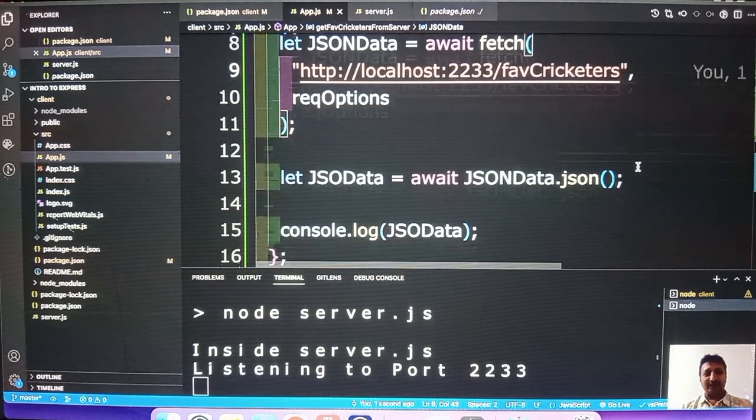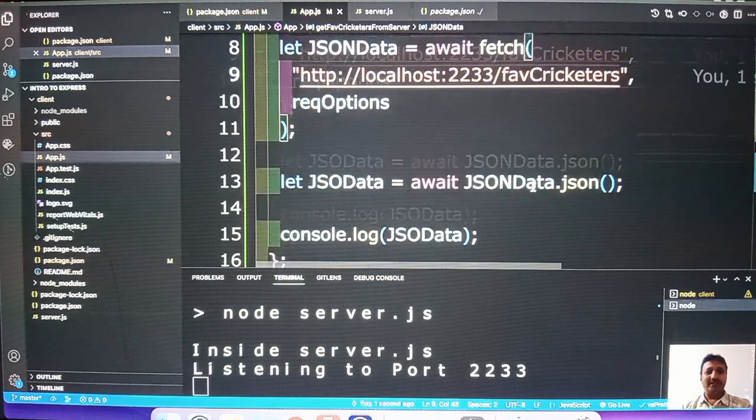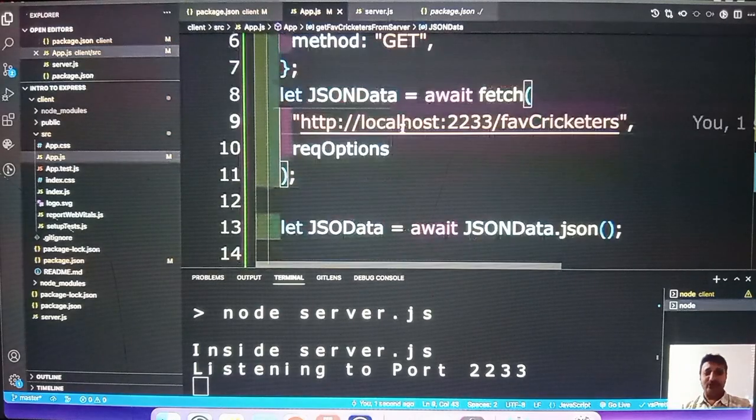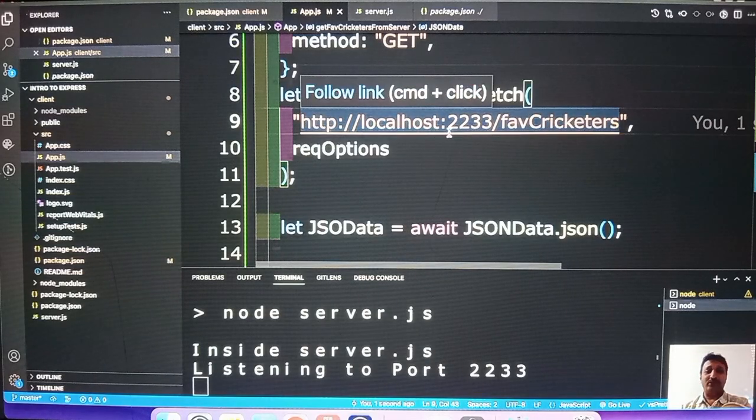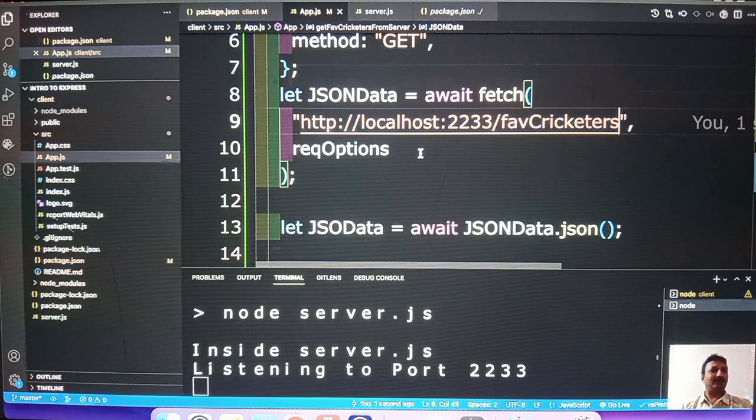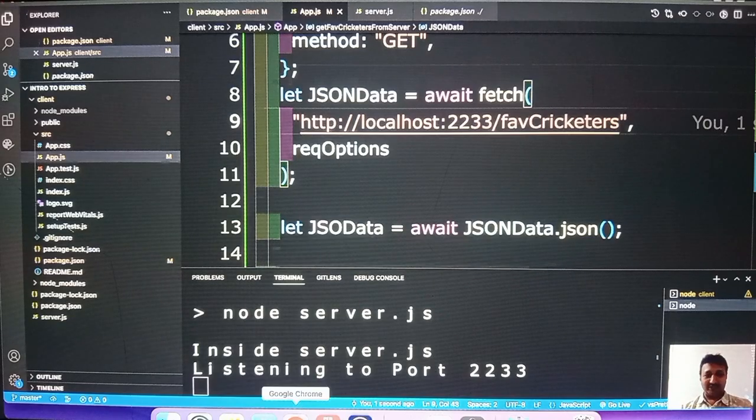Now, if I click on this button, we are sending a request to favorite cricketers, which is on port 2233, in the same system. We should get some response. Let us see whether it works out.